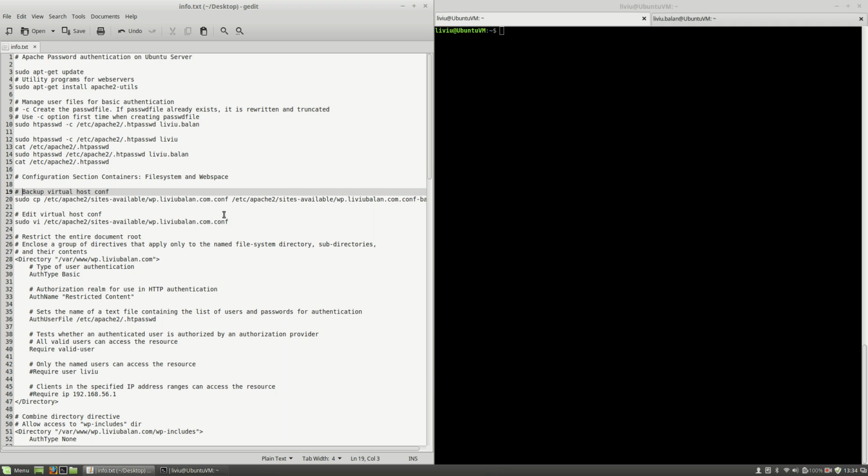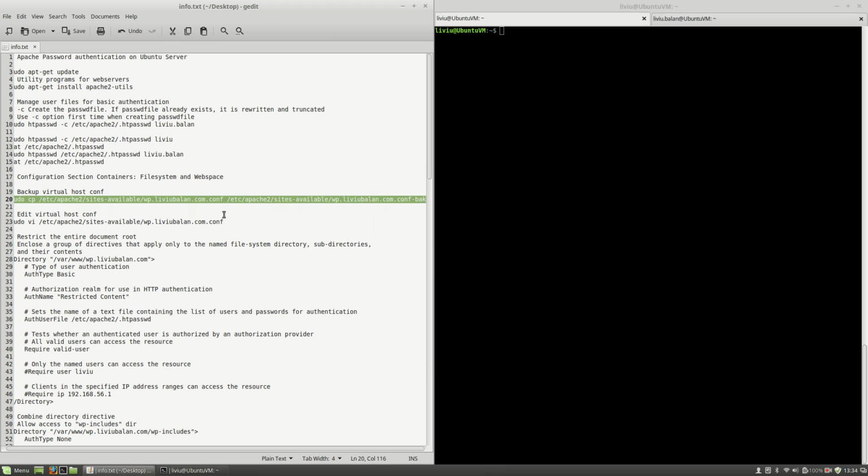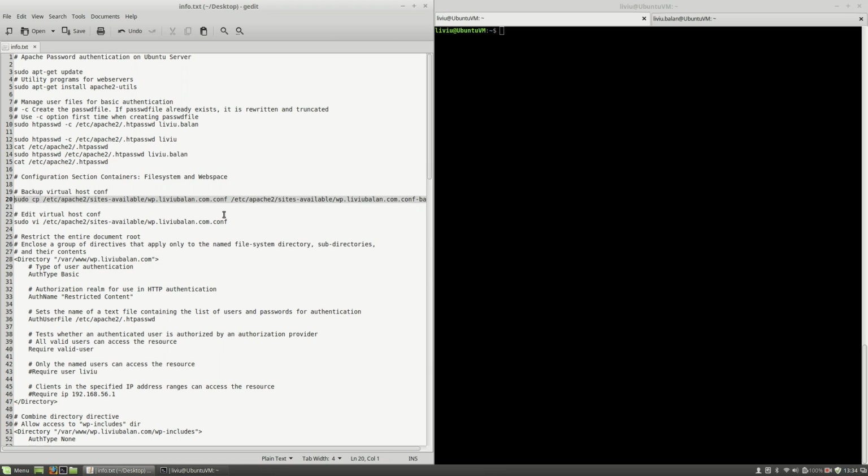Okay, in order to apply password authentication on Apache, what I will do first is to create a backup for my current virtual host configuration file, which is located in /etc/apache2/sites-available/wp.liviubalan.com.conf.